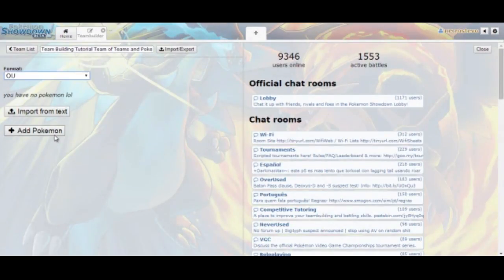So with any team, it's good to choose one to two Pokemon that you're building the team around. Now, they can be offensive Pokemon, they can be defensive, they can be Mega Pokemon, they can be, oh, I want to build an OU team around Stunfisk.